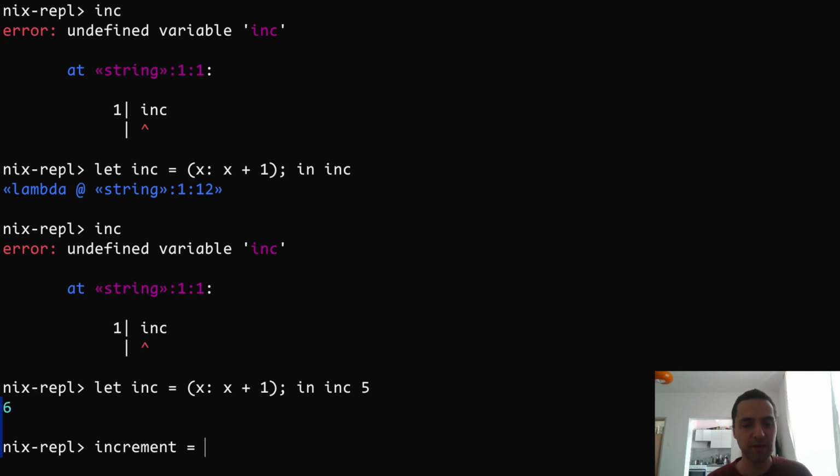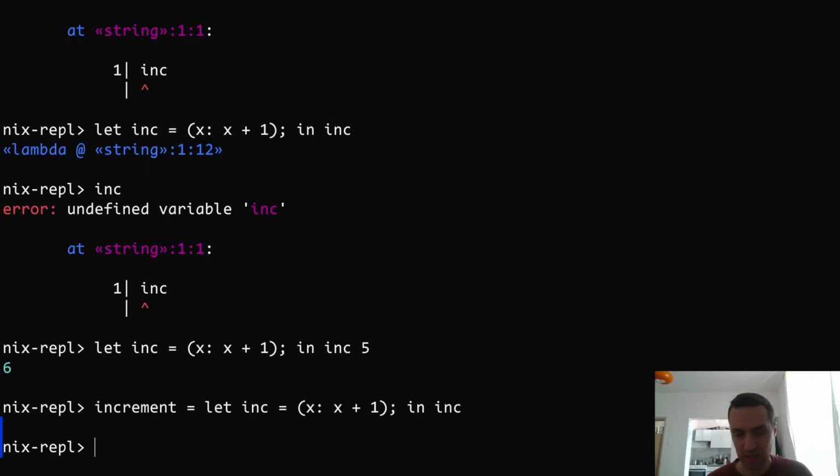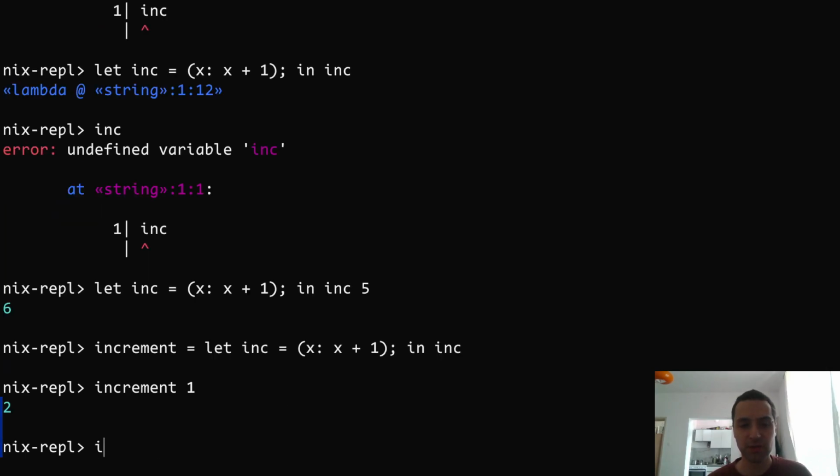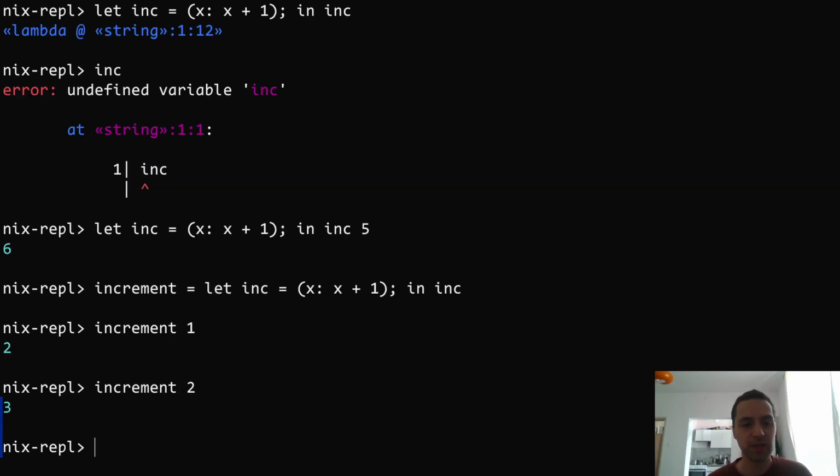Our increment function is going to be let inc equals x plus 1 in inc. Now we can use this, right? So we can do increment 1 is 2. Increment 2 is 3.